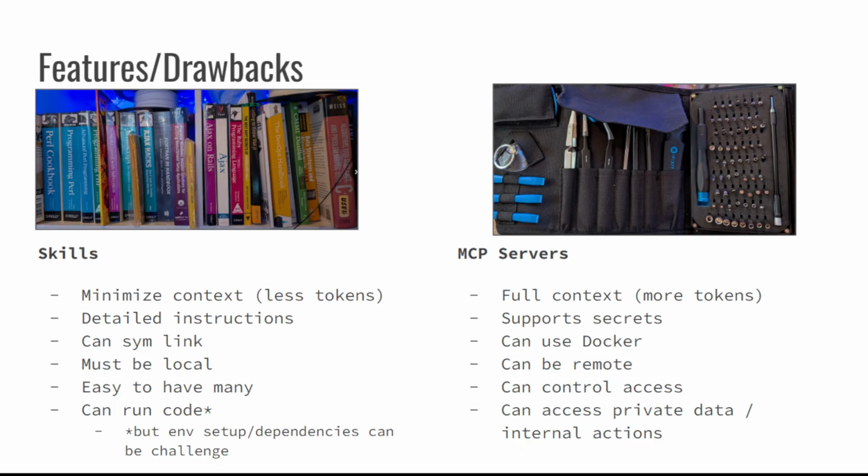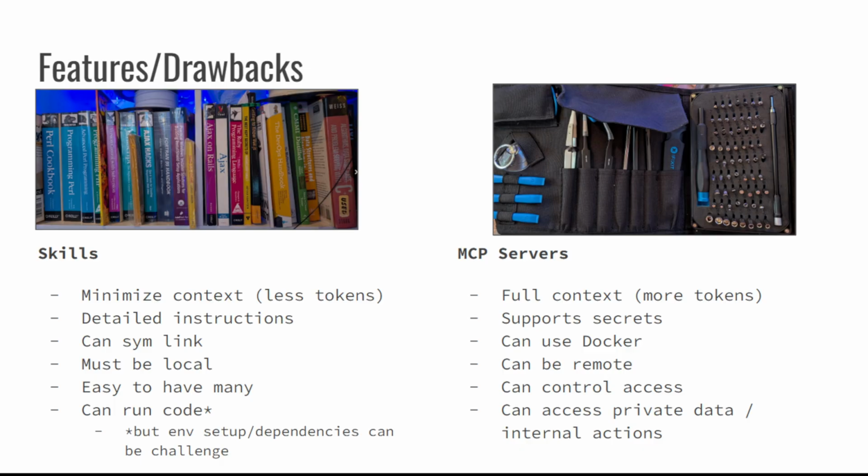An MCP server, on the other hand, the consequence is it's got full context. When you load in your MCP servers, the generative AI tools have to pull in all those tools and how to talk to them and what they expect back. And so it takes a little more context to have MCP servers, which means slower and bigger models, right? That's what I'm getting at. But you can do things you can't do in a skill.